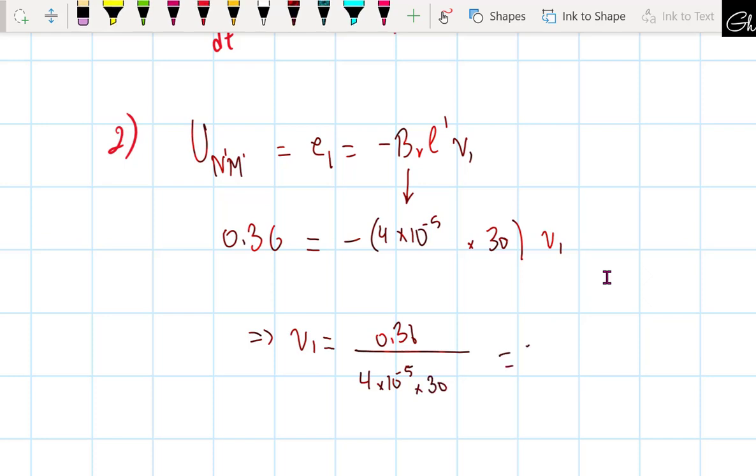Okay. Note that we can't provide the value of the speed with a negative sign. So if you forgot to put absolute value, there will be a minus sign here and you will get a negative answer, which is not the case. So directly, before you substitute the values here, you will use an absolute value for the voltage. You can just use the highlight green color. So all the parts will be in absolute value. No negative answers. So here this one will be an absolute value and that one also, and the answer will be positive. No more negative answers. Okay.